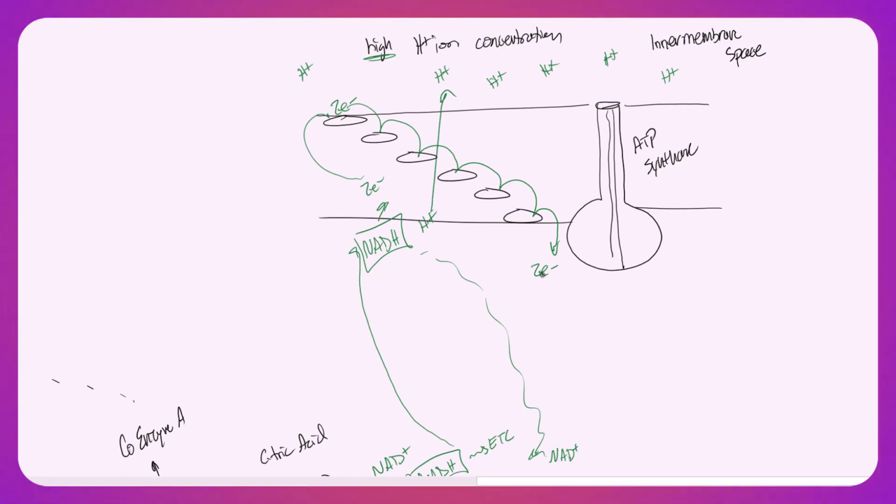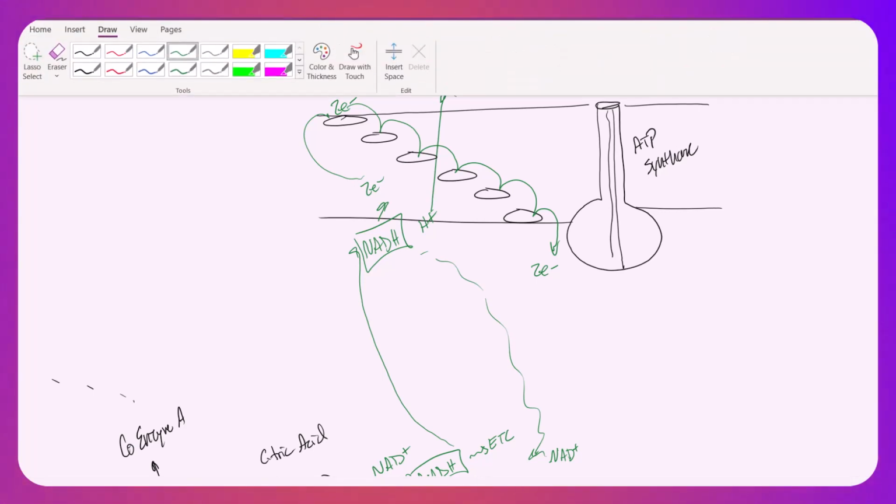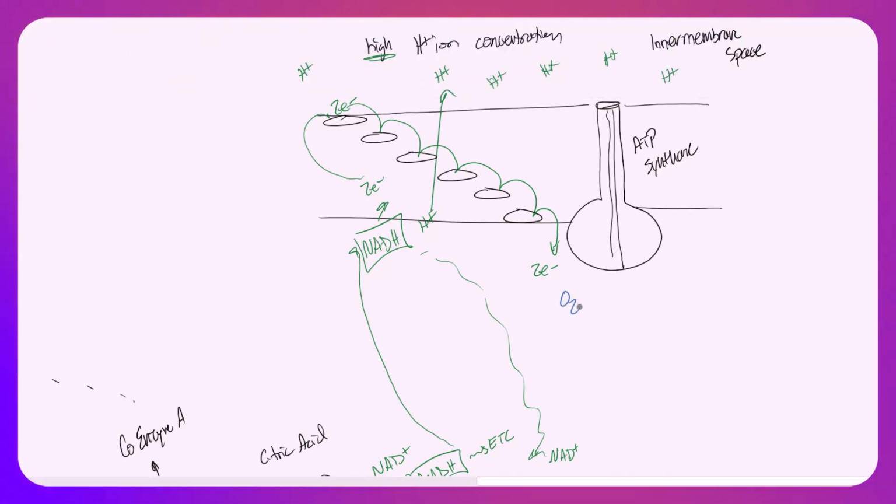The electrons are going to be picked up by our final electron acceptor, which is O2, oxygen, which is why we as aerobic organisms breathe in O2. Once the electrons are picked up by the oxygen and 2 H+ ions are picked up as they flow through ATP synthase, O2 plus the electrons and 2 hydrogen ions is going to be converted into an H2O molecule, which is water, which is going to be released every time we exhale with the CO2, which is one of the reasons why we produce water vapor in our exhalant when we exhale.